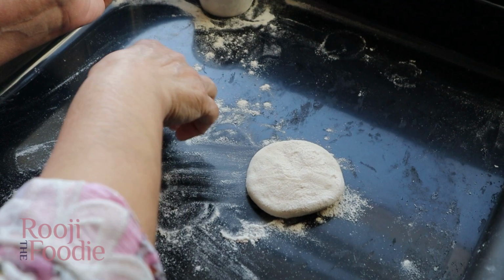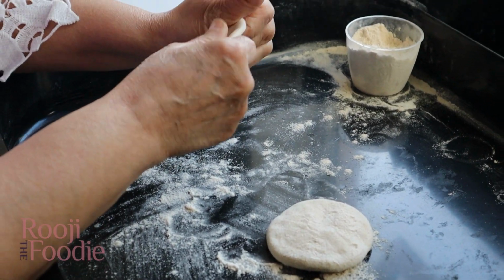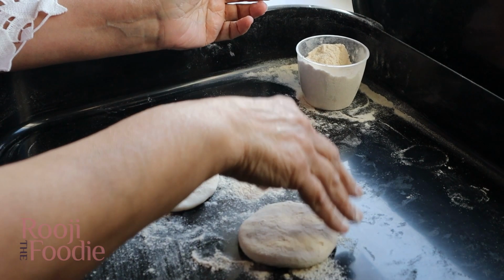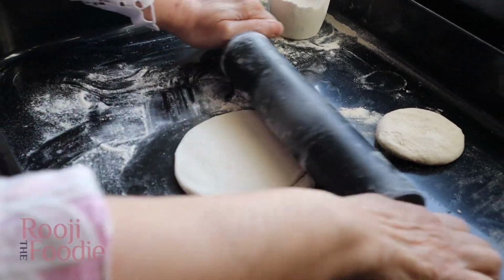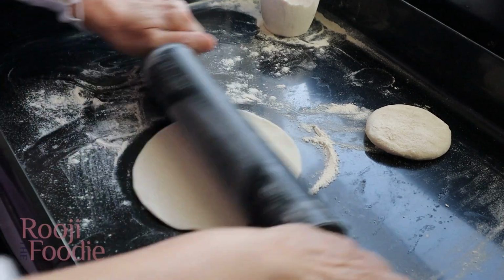Okay, so to begin, you want to roll out 2 dough balls, and you want them to be a little bit smaller than sort of tennis ball size. You don't want them too big. If you are used to making roti, then you want to make these dough balls smaller than a standard roti size. And then, like my mum just did, press that between your thumb and your fingers just to flatten the edges before you roll it out with your rolling pin.